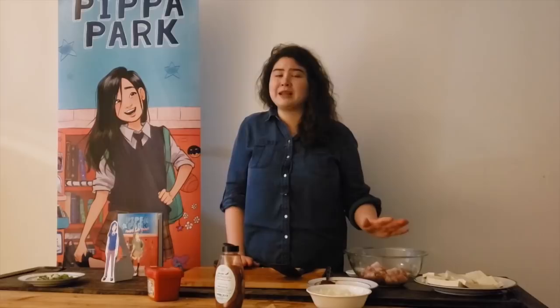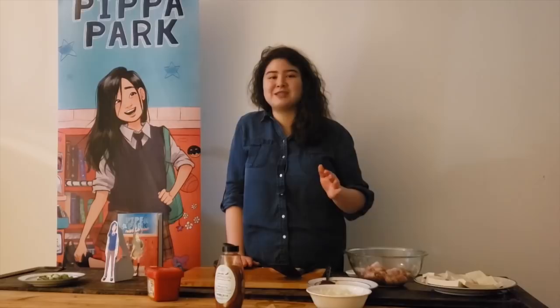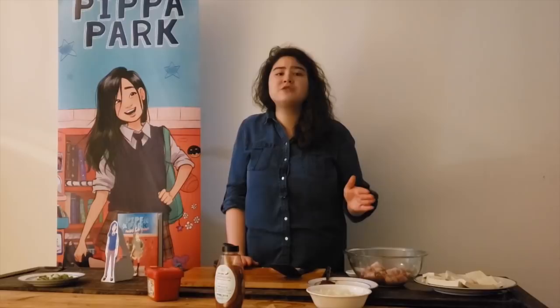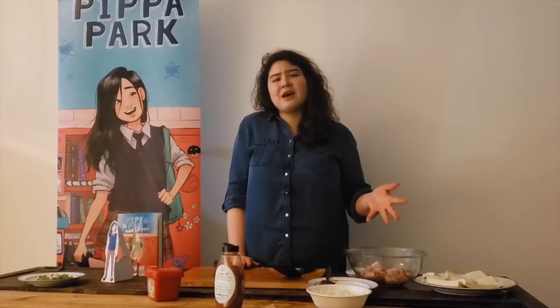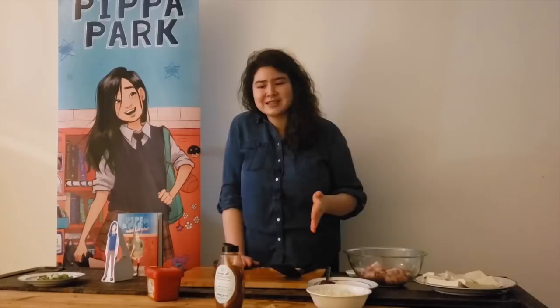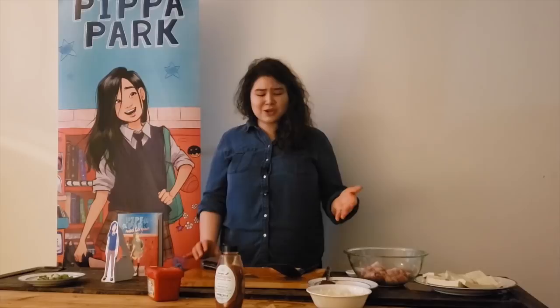It's almost like, even though outside of the house, Pippa might have to deal with anonymous cyberbullies or intimidating boys, or just juggling a dozen different responsibilities, as soon as she walks inside the home, I know that she's gonna come back to really amazing scents and even better tasting foods. There's actually one bit early on in the book where Pippa gets into a huge fight about her failing algebra grades with her sister, and afterwards her brother-in-law comes by and he offers her snack money to go buy some chocolate pies. But Pippa says that while this is a nice gesture, snacks can't necessarily solve every problem in the world. And while that's certainly true, that food can't solve every problem, I think that certain comfort foods, like this kimchi-jjigae, can at least make you forget about them for a while.